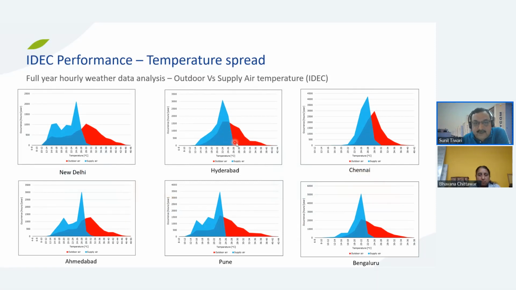This is how the temperature profile will be in Hyderabad. This will be in Chennai. This is how Ahmedabad will behave. So you see that Delhi and Ahmedabad, typically more of a drier zone, show a huge shift towards the cooler area. So a two-stage system can cool significantly there. The same is true for Pune. Pune is also very apt for utilizing this, given its weather conditions. This is for Bangalore, so this is the temperature shift that will happen. If you have the outdoor air and cool it in one stage, this is the kind of supply temperatures you can expect.